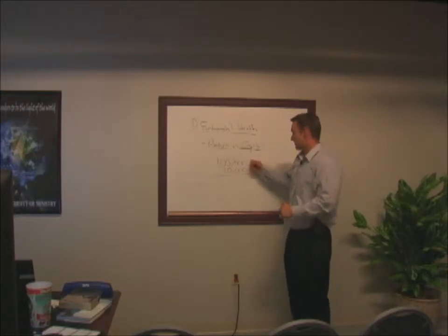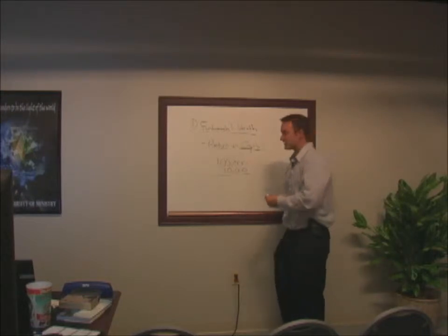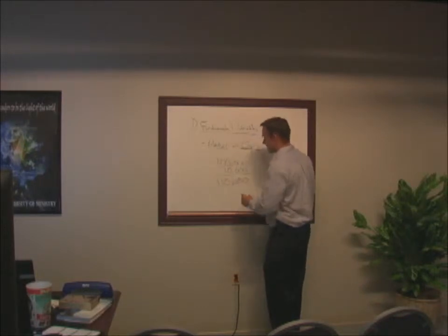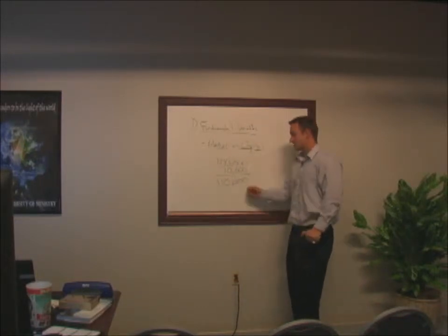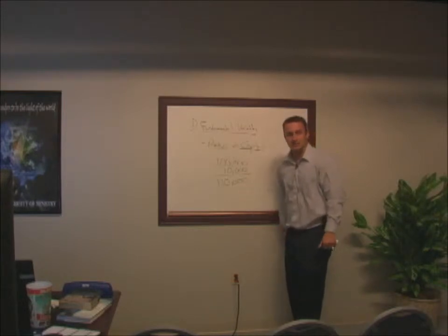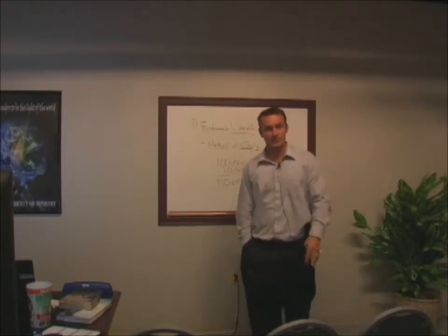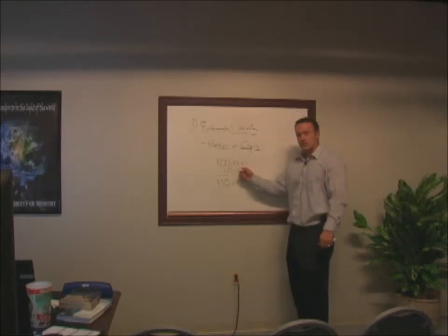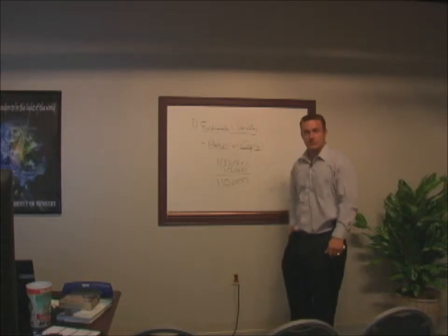That you had 100,000, you brought in 10, so that means your total then becomes 110,000 at the end of the year. So you started with 100,000, you ended with 110. That's a 10% increase, so your return on capital was 10%. So the higher that number is, the better off you are, right?